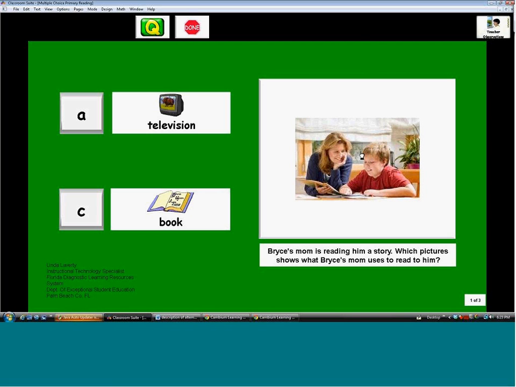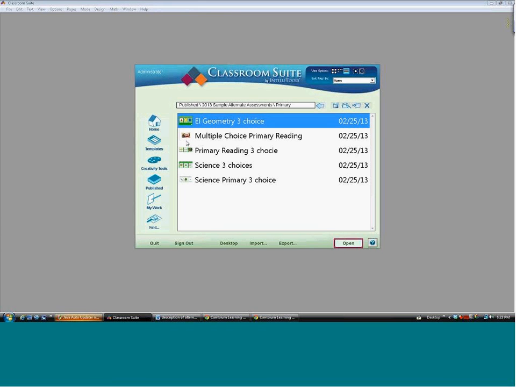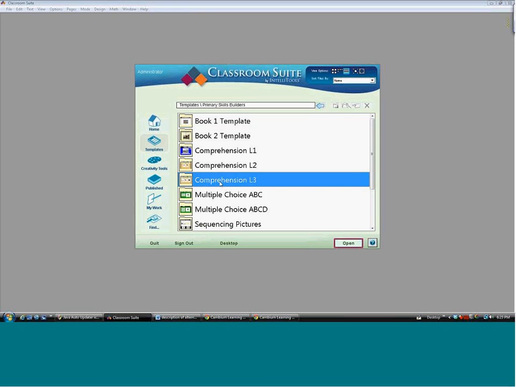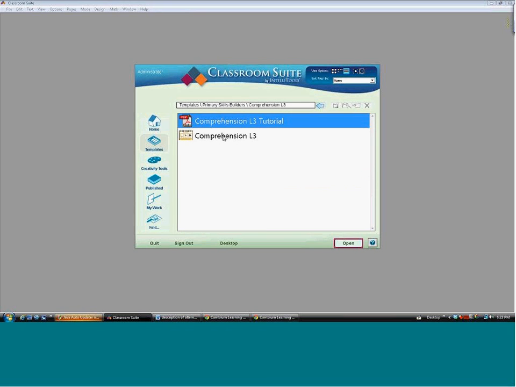It took a little more time to do it because I had to go to the web and get a picture that I thought was appropriate for this type of question. In the other template, comprehension level 3, the hardest part, the most time-consuming part for you, is writing the question.